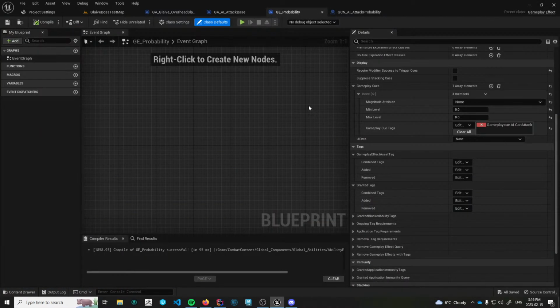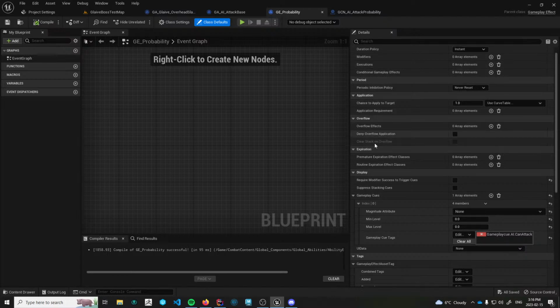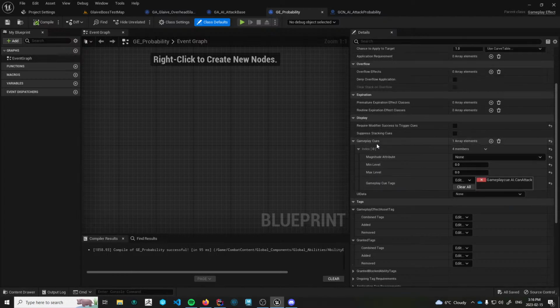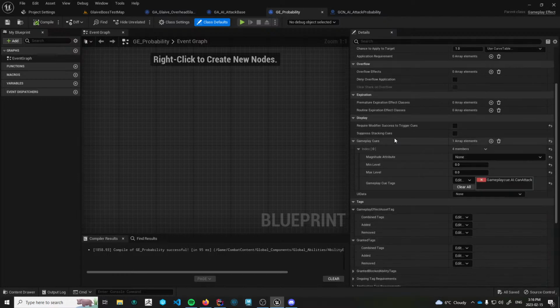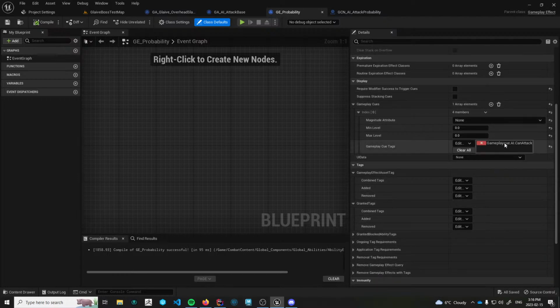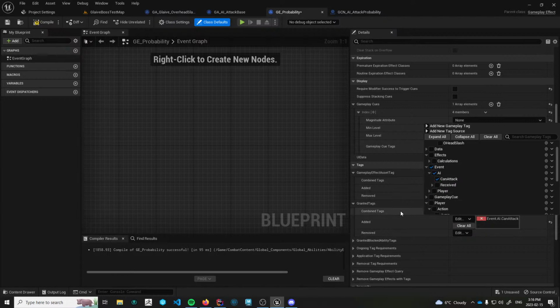So this gameplay effect, what if this just grants a tag, which is gonna be event, AI event, can attack.